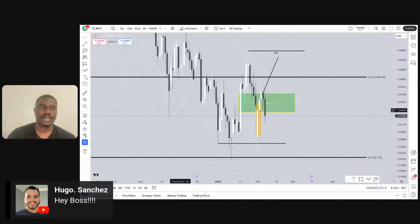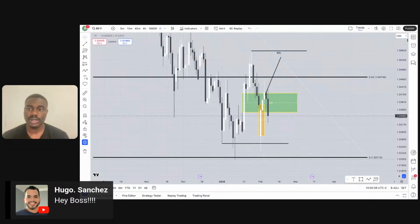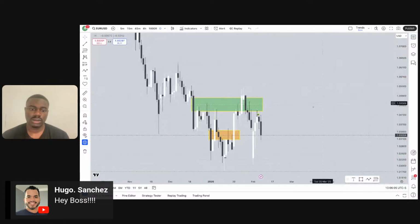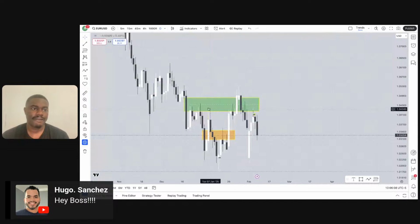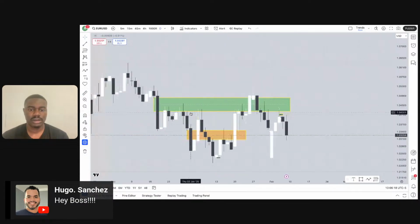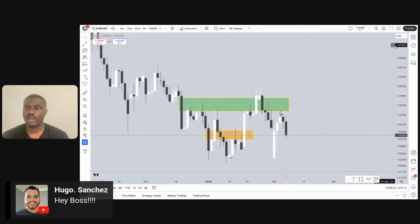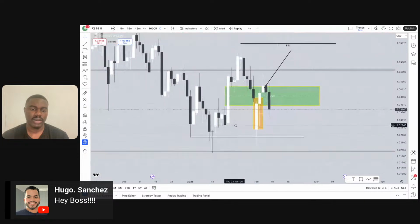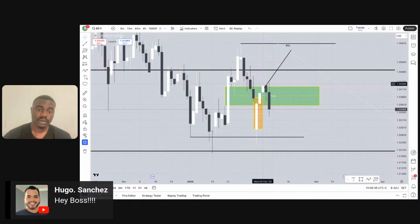Even with this, this is Euro futures right here. Again, same thing as EURUSD. If you guys are Forex traders, you can see this and that. Same thing. So the issue that I have, and I called this midweek in the community, is what I wanted to see happen. After the market opened up here, gapped lower, and ran out liquidity one last time, I figured we could potentially be going back up to take out buy side liquidity.